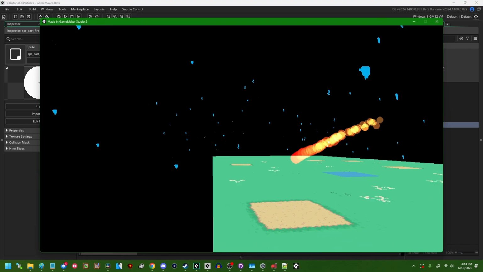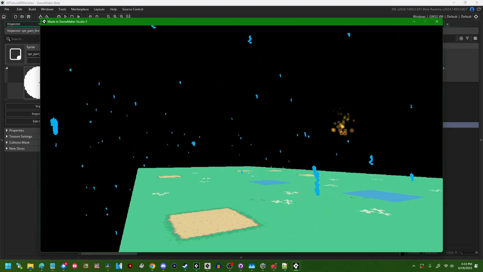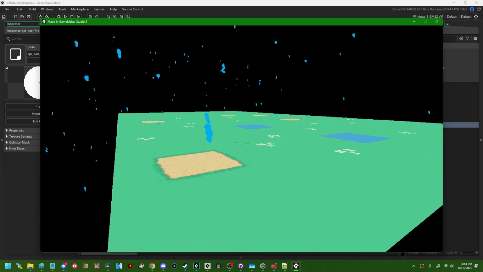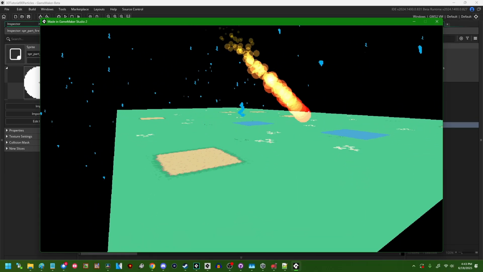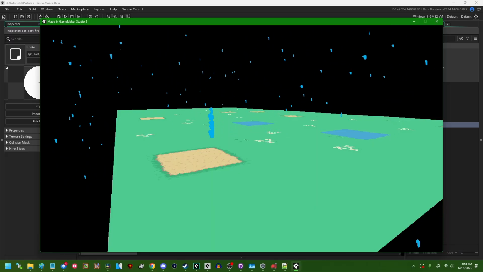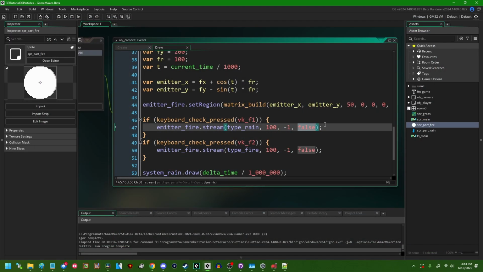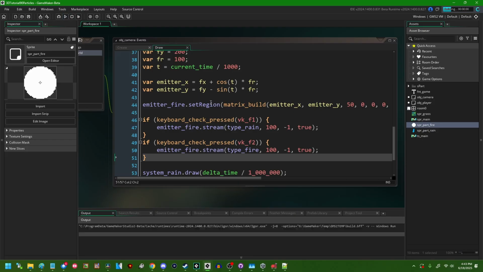But if we hit F1 and have the particle switch to spawning rain, we're going to have the rain particles disappear immediately. If we switch back to fire, the fire particles are going to disappear immediately, you know what I mean. And if we set dynamic to true, this will actually create a temporary emitter to contain the particles that have already been spawned.